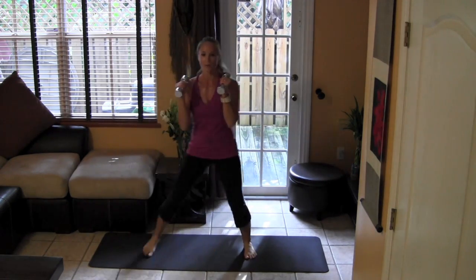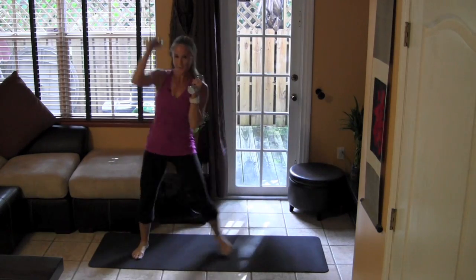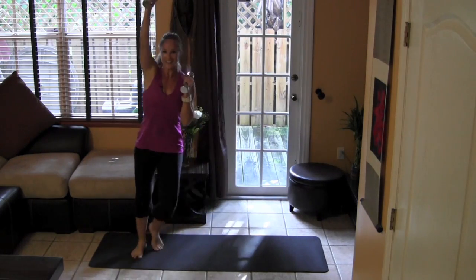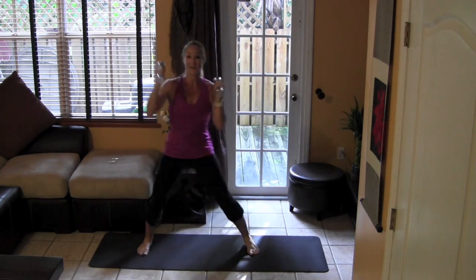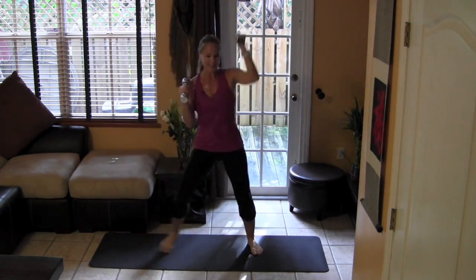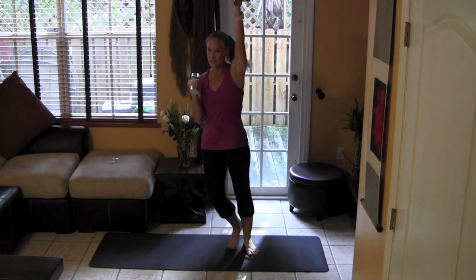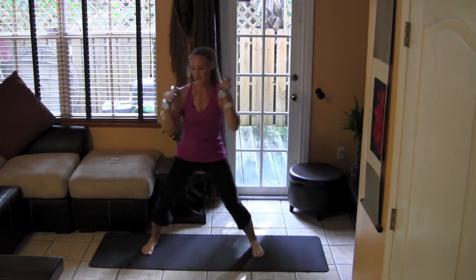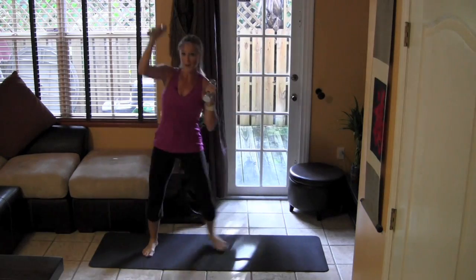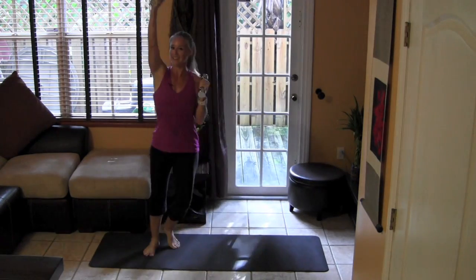Alternating your arms. Ready? Push it up. Use the floor. Abs tight, back tall. Good, just let it go. Reach. Don't lock that elbow. Remember, if you want more, take it wider. Think of pushing down and up. That's it.